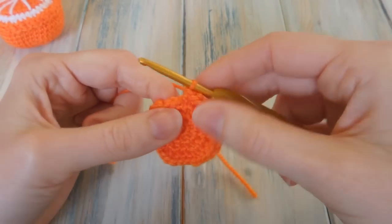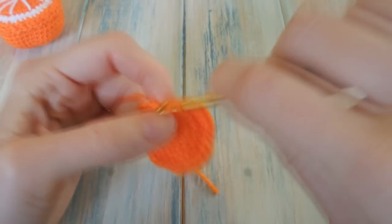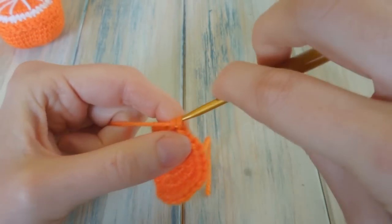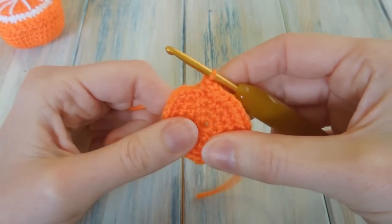Okay, so just at the last three stitches, we do 1 single crochet in the next stitch, 1 single crochet in the next stitch, just like before, and then ending on our 2 single crochet. Okay, and then we need to slip stitch in our chain one.